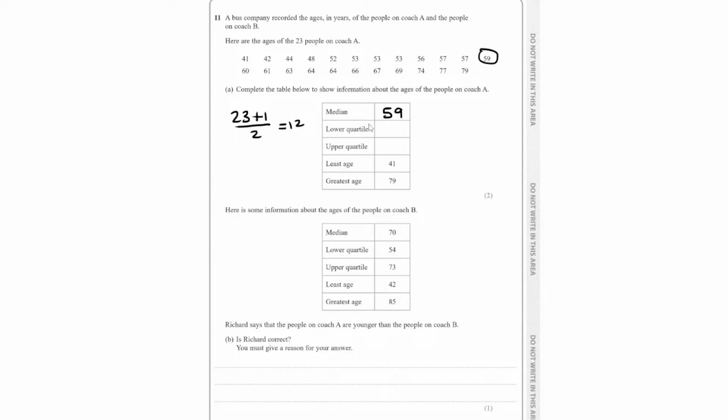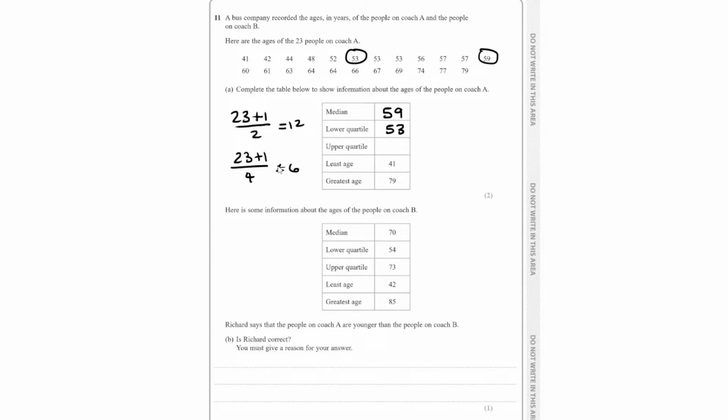And then it's kind of similar for the lower quartile and upper quartile. You just have to remember that the lower quartile is 1/4 or 25%. The upper quartile is 3/4 or 75%. So in the same way, I would probably add 1 to make it even. And then for 1/4, I'd obviously just divide by 4, right? So that would be 6. So 1, 2, 3, 4, 5, 6 for the lower quartile.